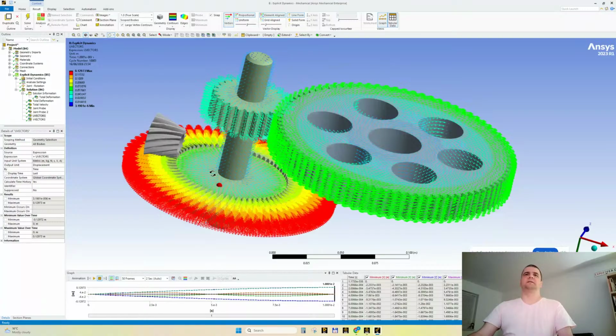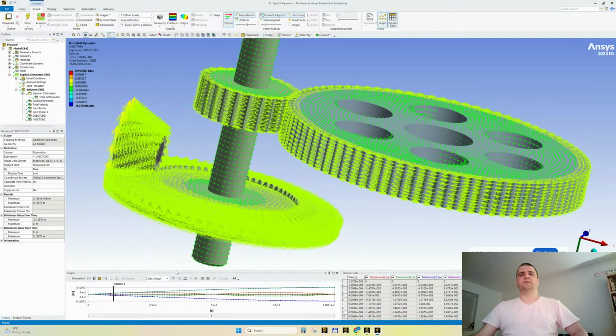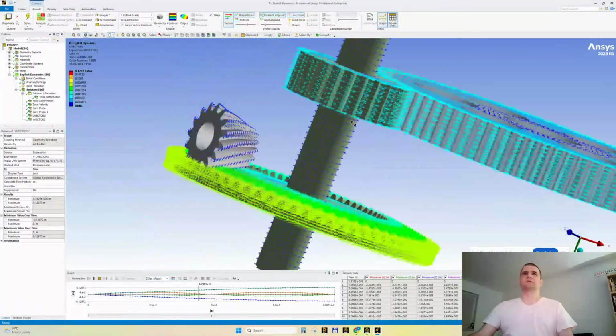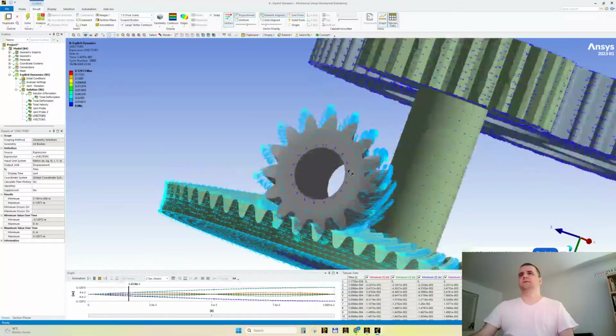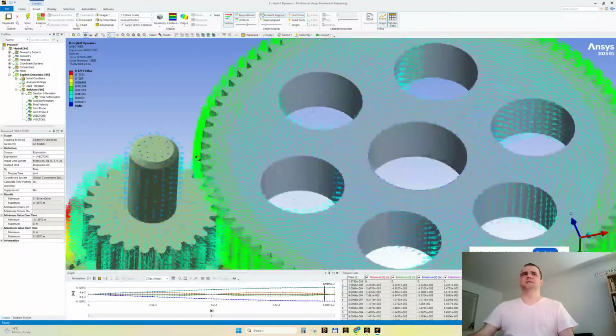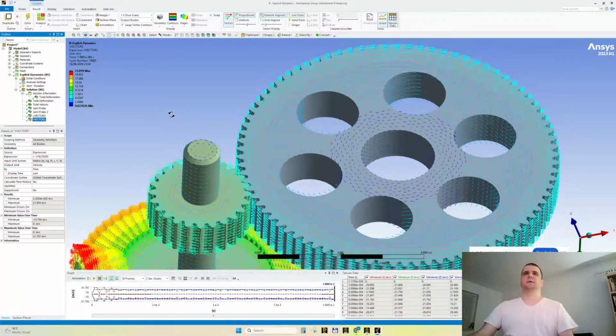When evaluating such vectorial results, the evaluation is pretty slow, so this is why I input a faster animation, let's say. So this is the displacement tendency, and this is the velocity.